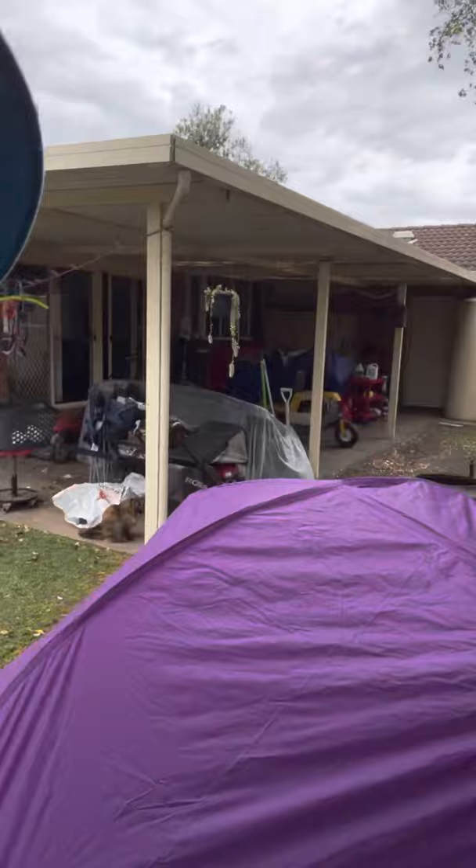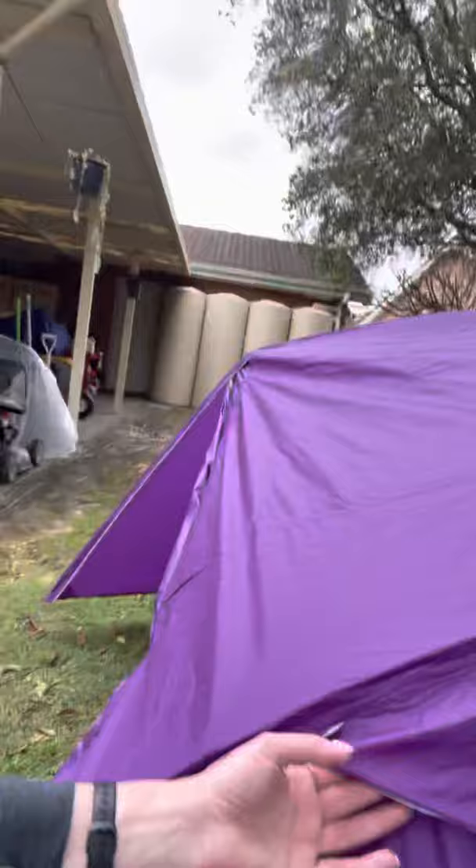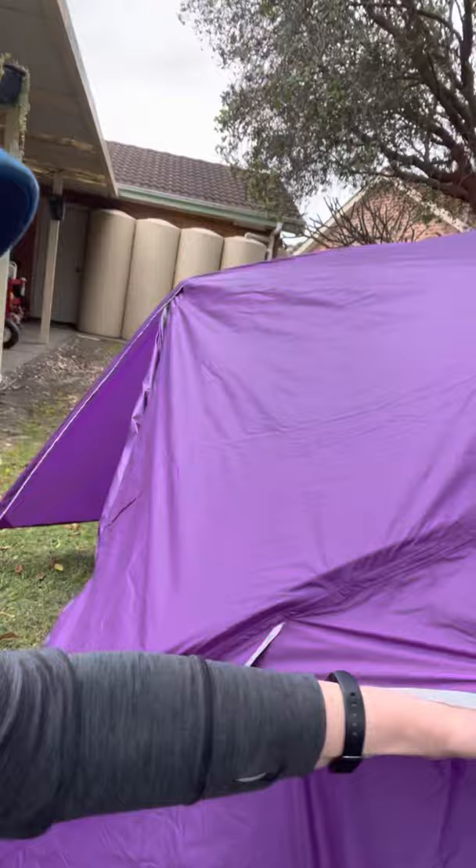I think it's only fair that I share with you some of the great features of this Purple Palace. If you have a look around here, you'll notice that it's a two-person domed tent. You actually have dual access from both sides. You have some ventilation points at the end here — if you pull the Velcro apart, there's a little stay in here that actually pops the ventilation point out. You can easily do that with one hand. More ventilation in the Purple Palace.